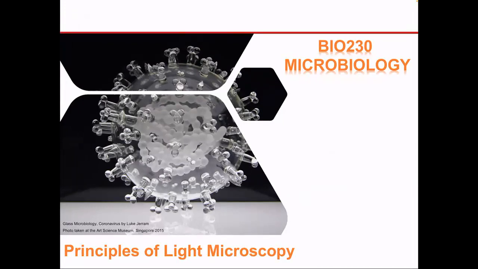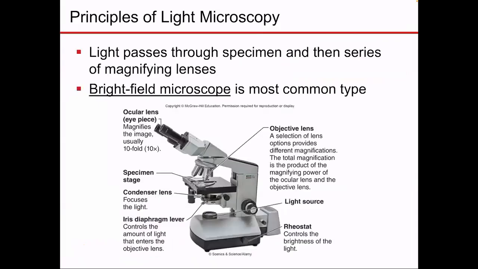Hello. Today is our second laboratory class of this semester, and we're going to briefly talk about principles of light microscopy. A compound light microscope is a microscope that uses a system of lenses where a lens close to the sample, these lenses that you see here, collects light passing through that sample to magnify that sample, create an image of that sample that is magnified.